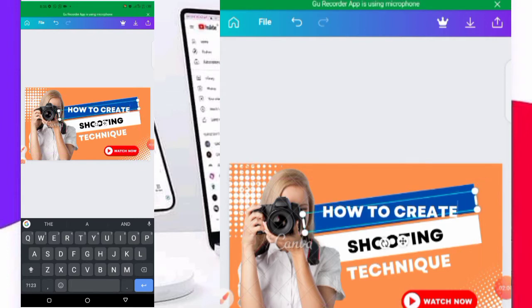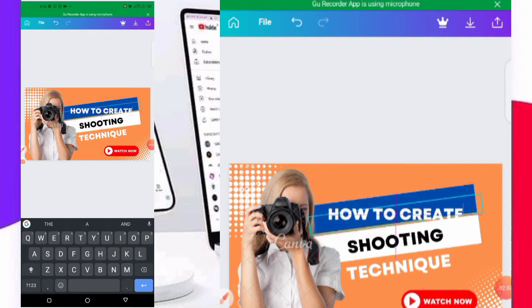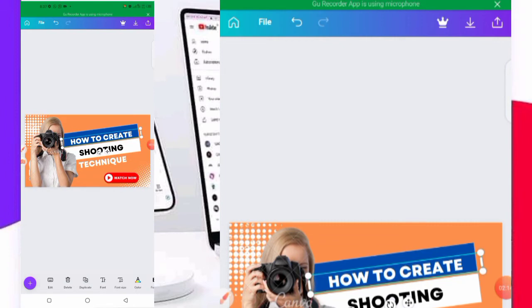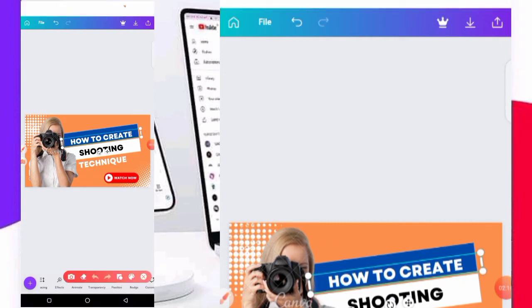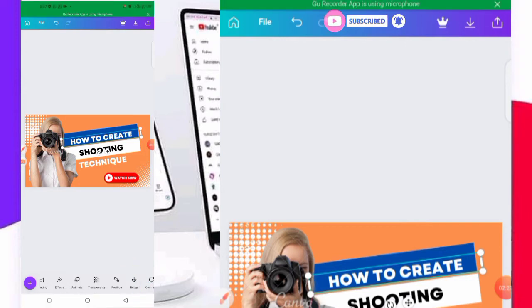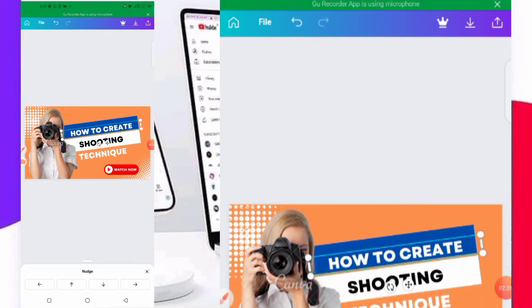Excuse me, let me turn this. So how to create, you can move it with this. Let me show you, you can move it with this thing here. So let's click on it, then we'll move it upwards. Yes, so right now we have it.